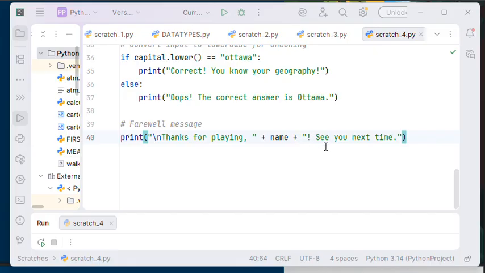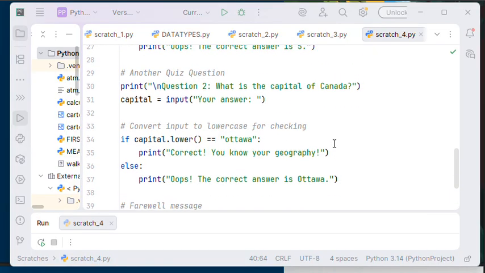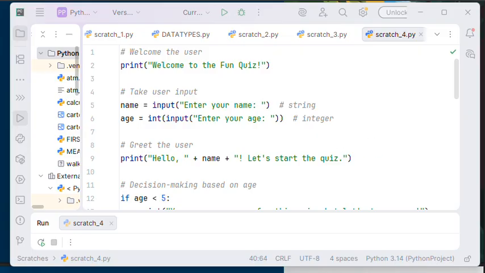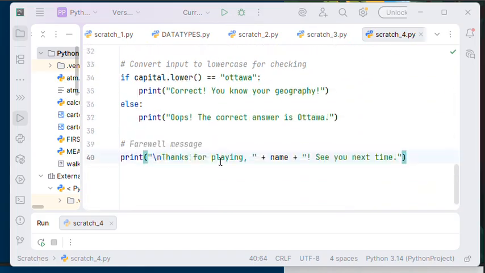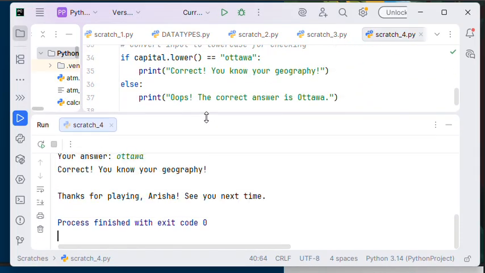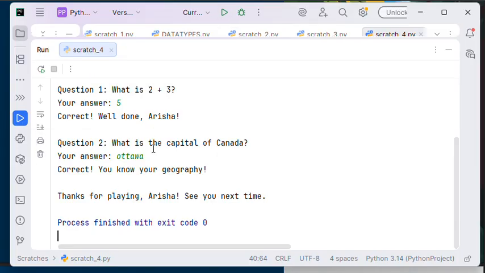And that's a wrap for today's Python lesson. We learned how to print messages using print, store and use data with variables, understand different data types like string, integers and list, take input from users to make our programs interactive, and use decision making with if, elif and else to make programs smart. We also combined all these concepts into a fun mini quiz project, showing how Python interacts with users just like real world apps and games.